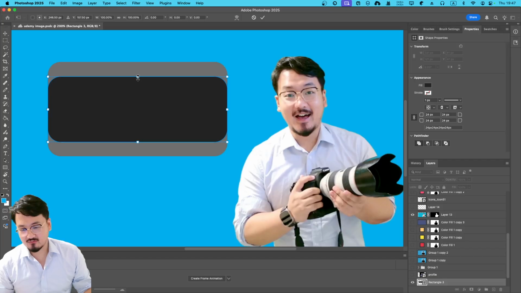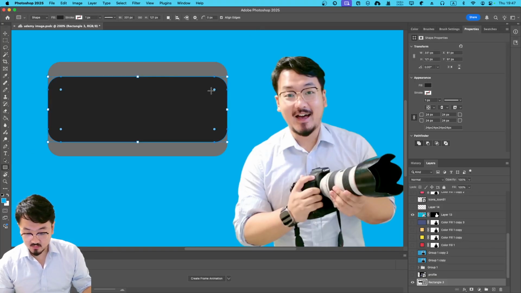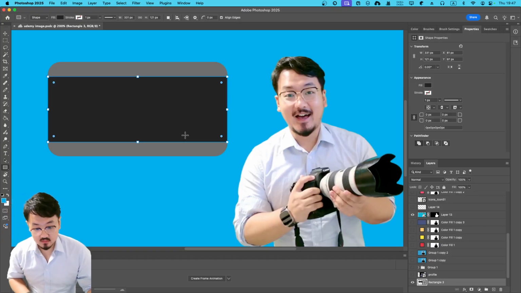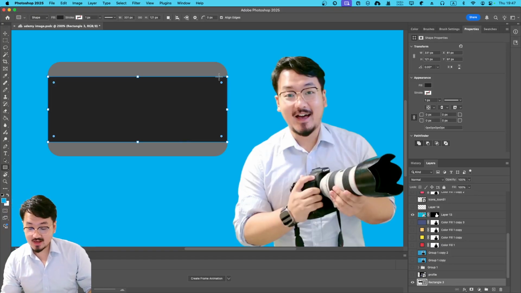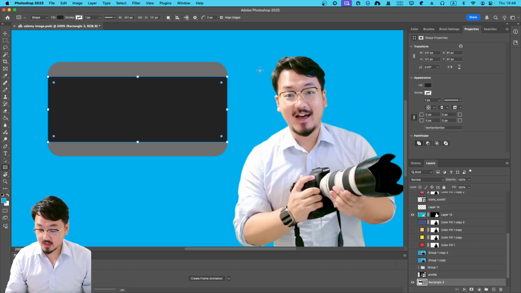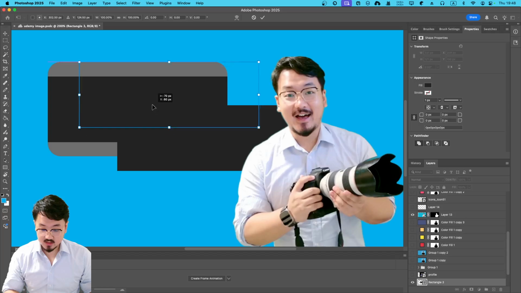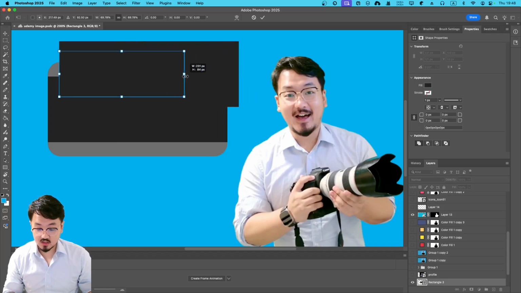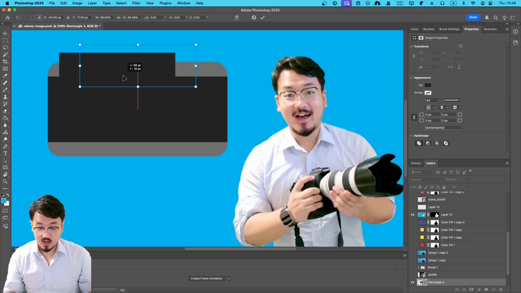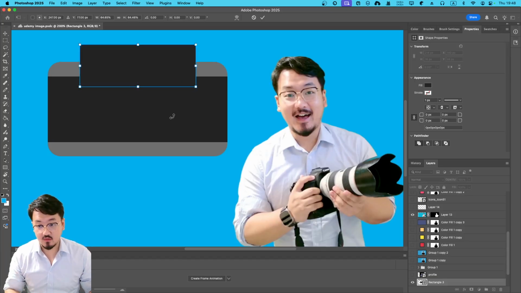That really depends on whether you want to fine tune it. I personally think I need tiny little bits of fine tuning by not curving it. Okay, I think that's better, by not curving it. It actually makes it better. And of course you can use this method to add tons of shapes. So I'm going to Command C, V, another one. Command T so I can move it, and then make it a little bit smaller, and make it at the center. So there will be the viewfinder sort of thing.